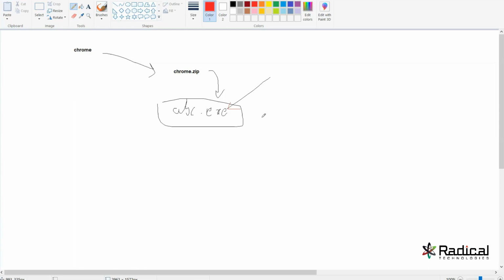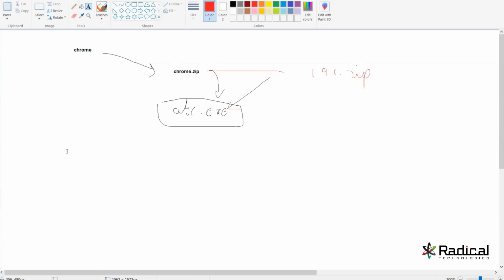Now, the same way, we'll do the installation of Oracle software. Yesterday you already downloaded the 19C software, correct? That is the 19C zip folder.